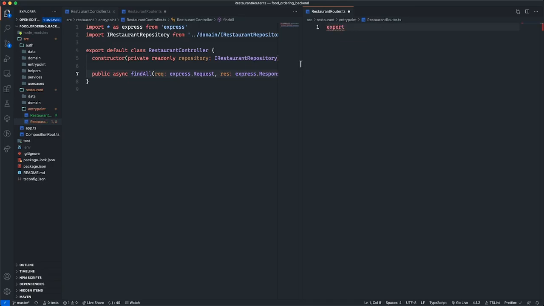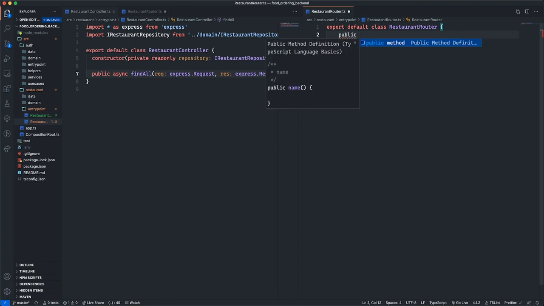So again, export default class restaurant router, and this class is in a sense a static class that has a group of static methods, or one static method that will configure all the routes for the restaurants APIs.